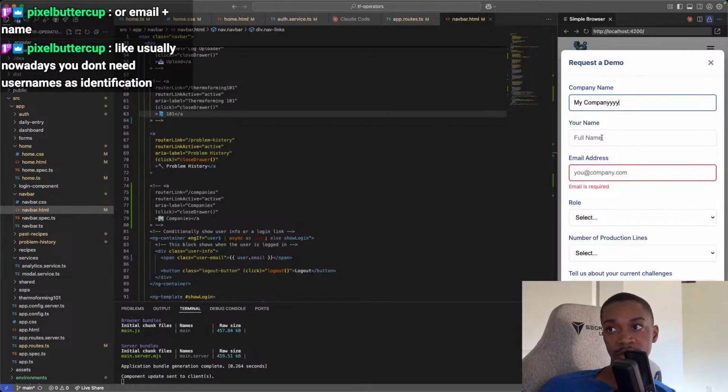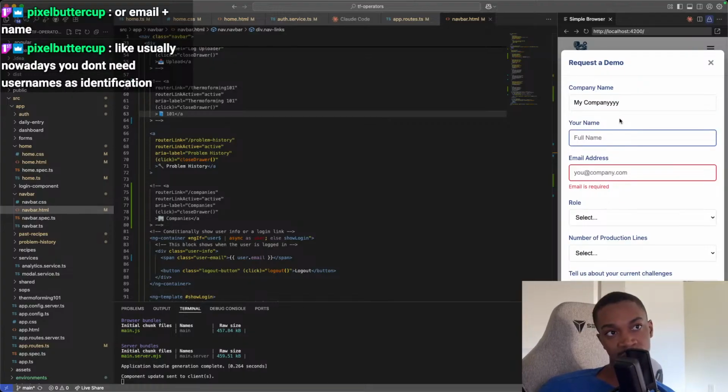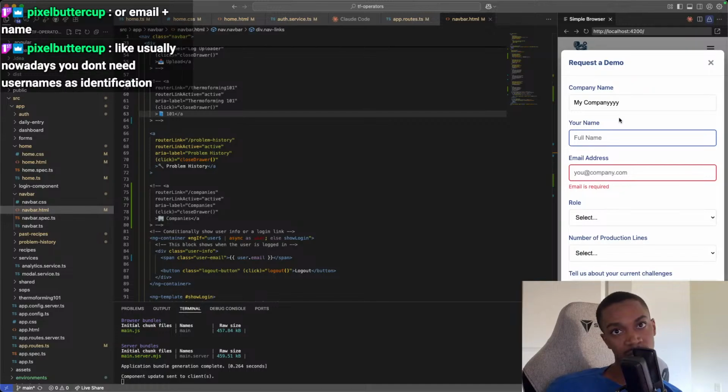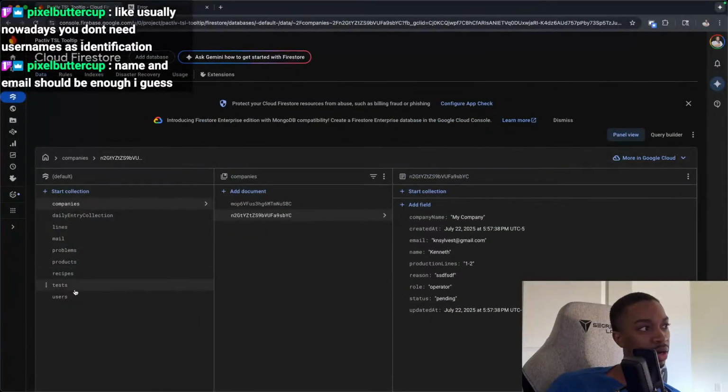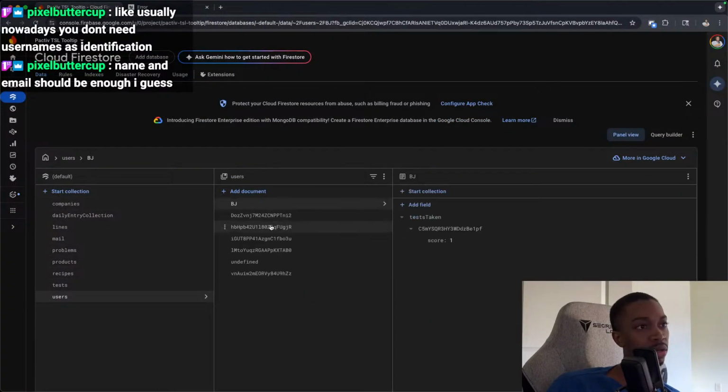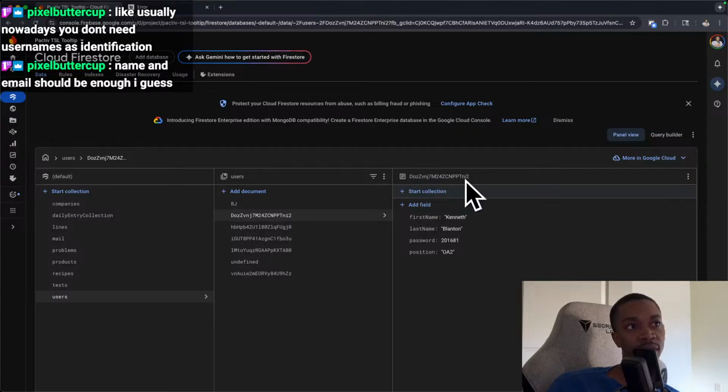Nowadays, you don't need usernames as identification. Just have it be someone's full name and just go by their, what is this even called? Their ID basically.